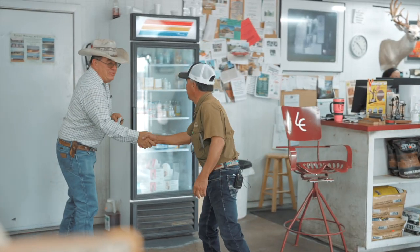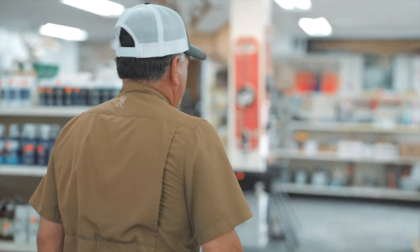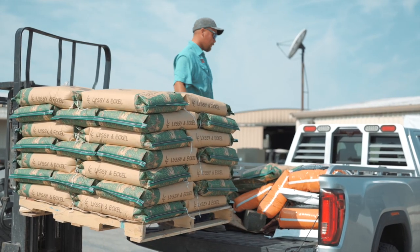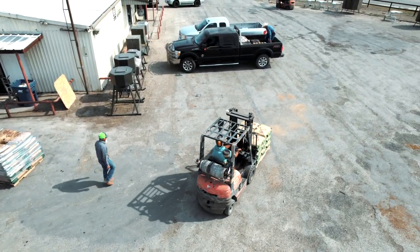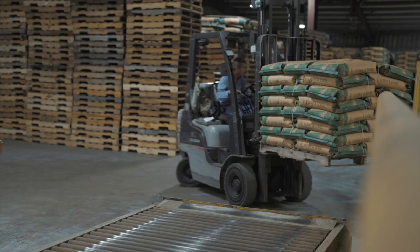I'm Ronnie Aguirre, I live here in George West. Been with Lissian Echo a little over 20 years. The store opened up on 9-11 that day and I've been here since. George West was kind of the epicenter of next-level deer management — that's why we moved there. There is some farming in this area, more ranching. It's gotten into more of the wildlife industry now. There still are quite a few cattle in the area. Everybody's working together trying to get the product for the customers.